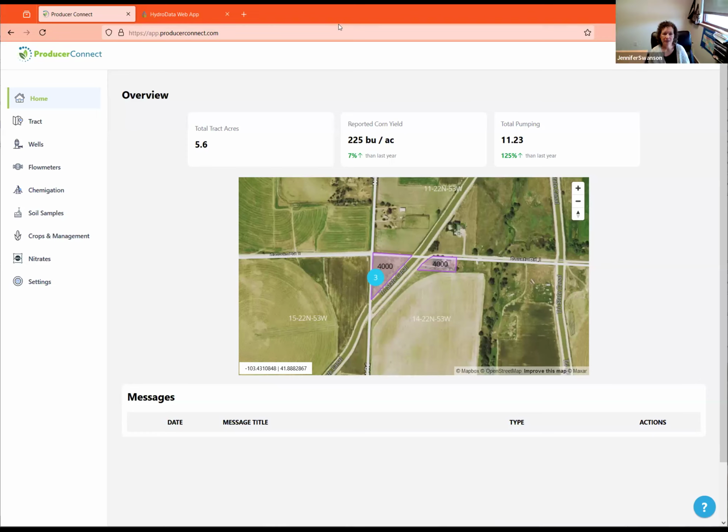And it's data that we've been collecting for years, and we've never shared it without approval from the producer. So this isn't new data that we will be collecting. We've been collecting this information for a number of years already. It's just we'll be collecting it in a different way, but data security is very important to us.